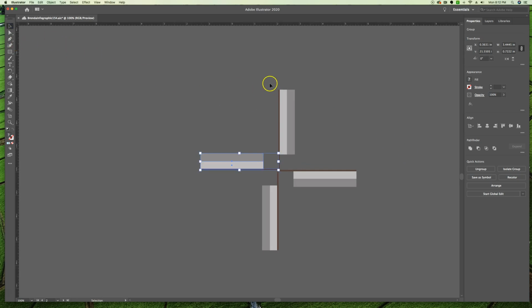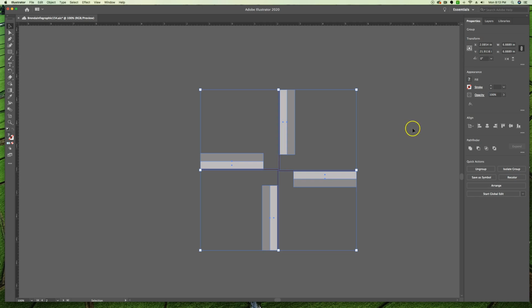And with our selection tool, we're going to marquee select them all and group them. So come over here or do a Command G on your keyboard. And now we want to, instead of this going straight up, down, left, right, like northeast, southwest, tip it to the right so that it has a little bit more energy or looks a little bit more active.